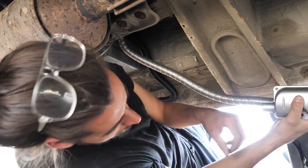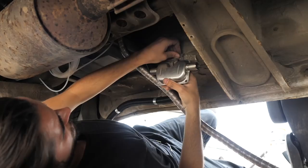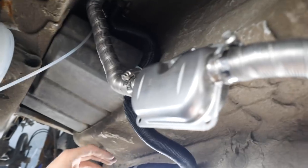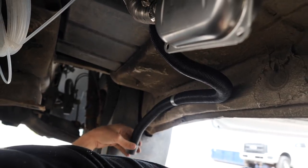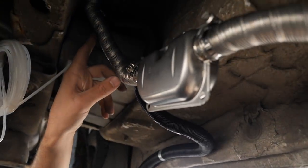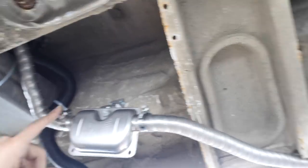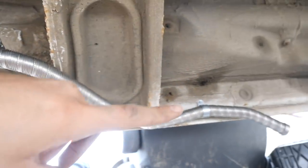I'll cut this exhaust line wherever I see fit, clamp it on both sides, and direct the exhaust out the back. The air intake hose — the black one — goes along here and is mounted underneath a flap so no water splashes in. That's where the air gets sucked into the combustion motor, and then this is the exhaust out. I've added a clamp that Heat So provided going into the muffler to deaden the sound, then back towards the rear of the van.